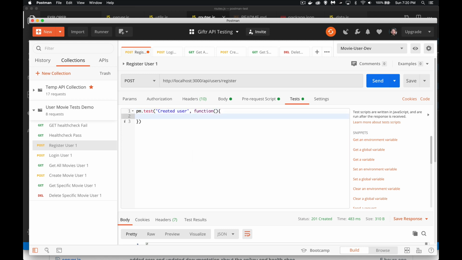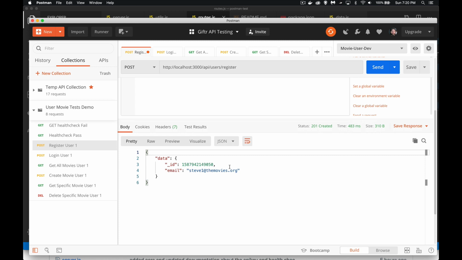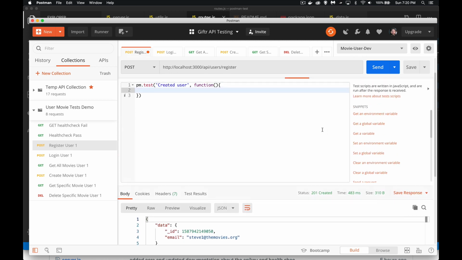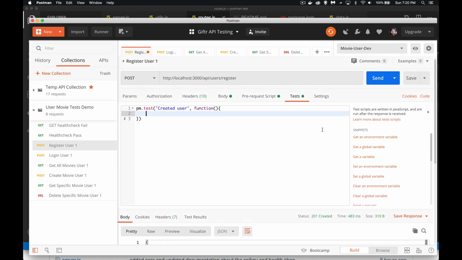There we go. Now what do we want to test? Well, for a POST request, what we should be getting, you can see down here, here's a sample response, a 201 status. That's what we want. So that's just what I'm going to check here. I'm going to keep this simple. We'll say pm.response, my response object, to have status 201.